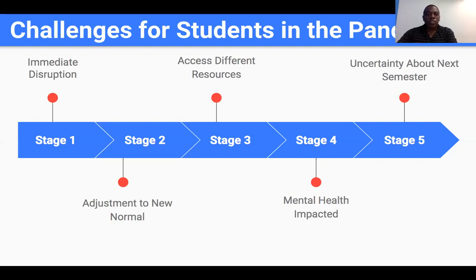Finally, as the dust started to settle a little bit more, a lot of the questions that we received were around mental health, around the impacts that was having on their day-to-day lives and the isolation's impact as well. And so we're going to talk a little bit about that as well. And then finally, what we've been really seeing most recently is students expressing a bit of an uncertainty about whether or not they are the right student to continue moving forward in the fall semester, and some of the things that we've really been trying to do to help them gain the confidence that they need to continue to be an academic student amidst so much change and uncertainty.